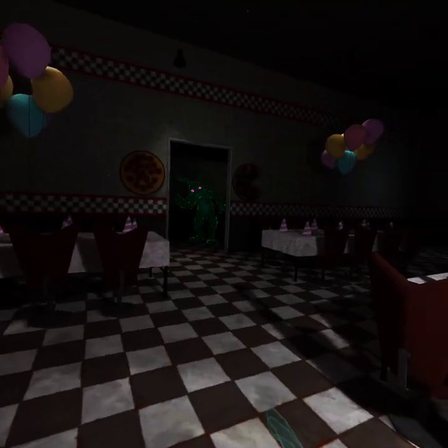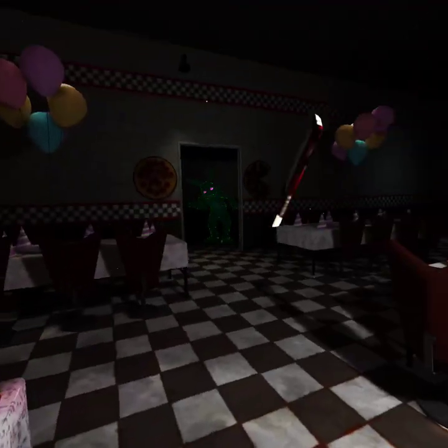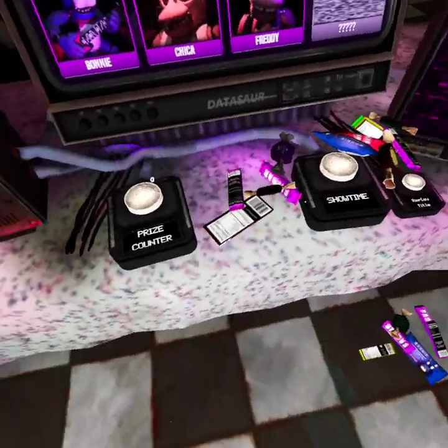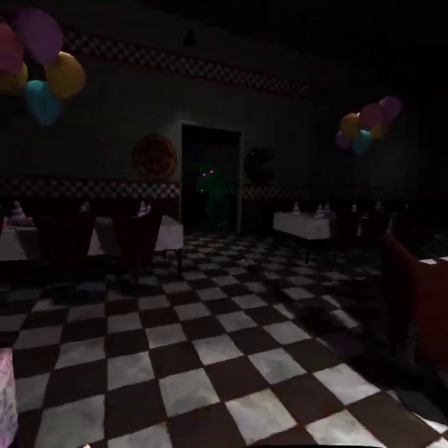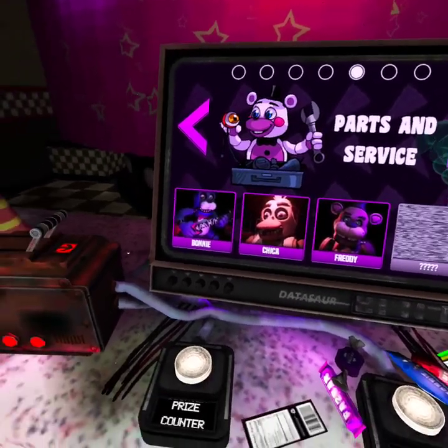I'm on Freddy now. Hi, Glitch Daddy. He's just waving at me. Have a Freddy Fudge. I call him Glitch Daddy. You got a problem with that? You're jealous. Hi, Freddy. You look like a pain in the ass. No, thank you.